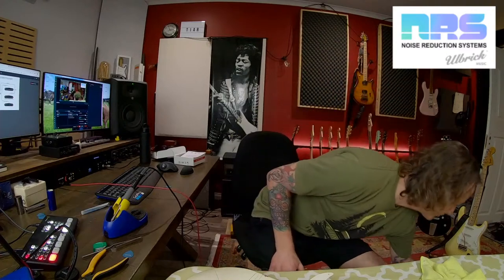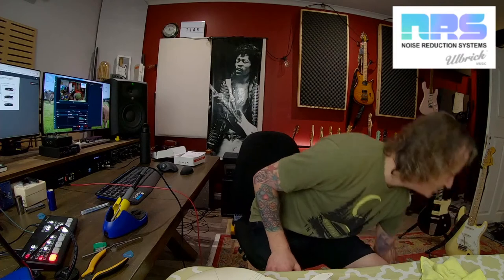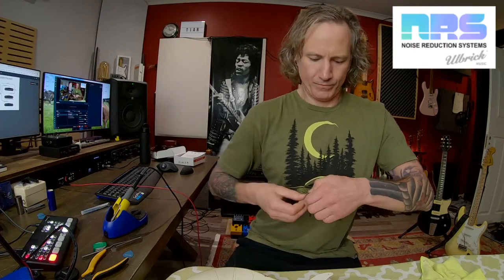Technically speaking, that's it — that's actually the whole installation part of it, which is crazy. It always seems like there's got to be more to it than that. I'm just going to put a tiny bit of tape over those so they don't hit anything else while I show you the next part. That's the installation process. And that's only with — if you're using this on something with a reverse wound middle pickup — this is the most complicated version, and it's obviously not really very complicated.